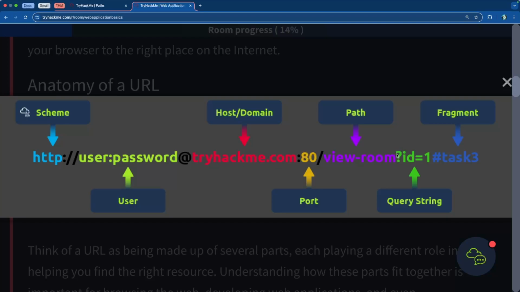But anything that starts after the question mark is essentially where the query begins. And so it says ID = 1. And then this piece right here, that's the hashtag that we see right here. This is more for descriptor and identifier than for functionality, but it can be for functionality. So usually when you see hashtag task3 inside of the URL, and you send this whole URL to somebody, when they press enter, it skips the page.